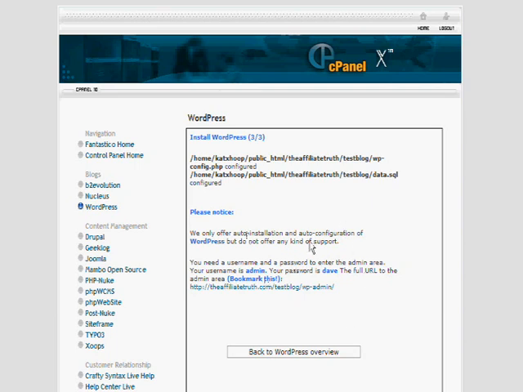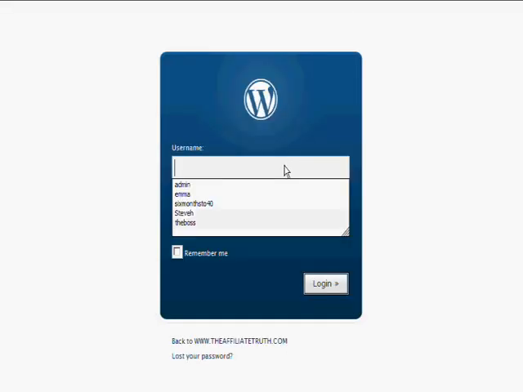And then that takes you through to this page. Now, this is your link to your admin. You see this here, the affiliatetruth.com test blog wp-admin. Well, this will be your website slash wp-admin when you do it. It's very, very easy to remember. And also on your blog, you'll have a little login section. If we just click on there, that'll open up another window. I love Internet Explorer, that's why I don't use it.